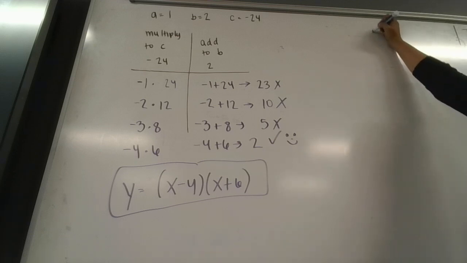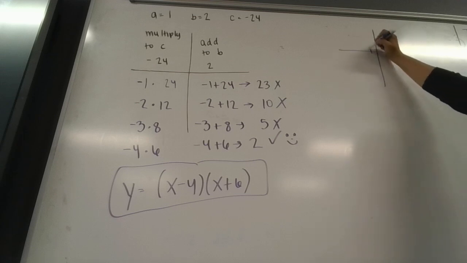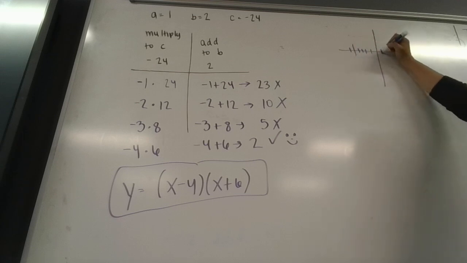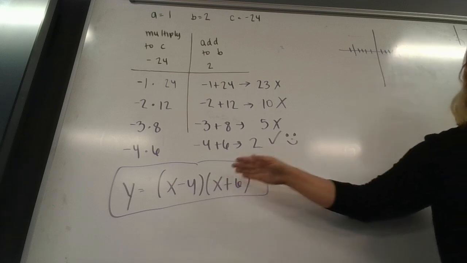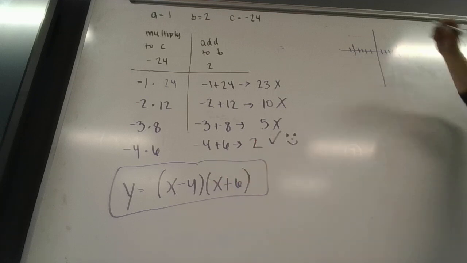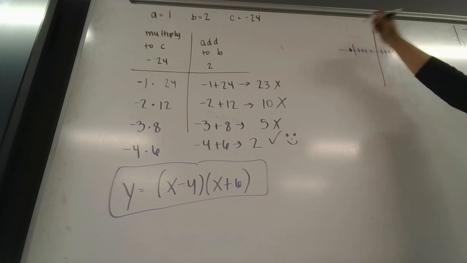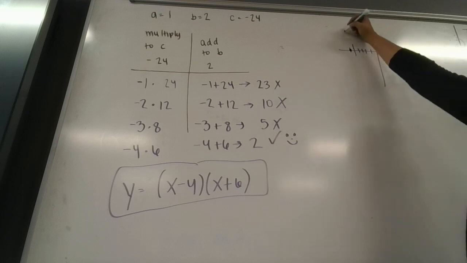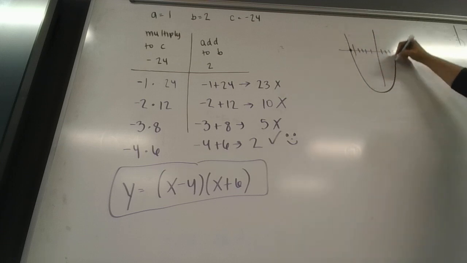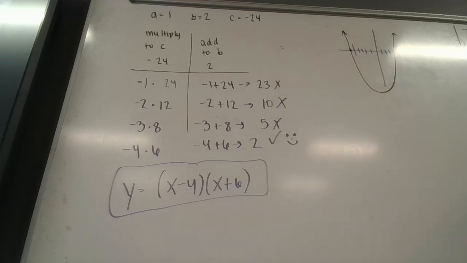Now, I can picture the parabola, quite a bit of it anyway. I know that if I set these equal to 0, it'll give me x-intercepts. So I have one at 4 and one at -6. I know since it's positive in the front, it opens up. So I know quite a bit about it already, just being able to factor it.